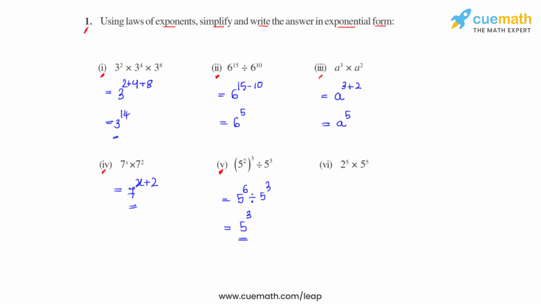The sixth part of the question again uses a law of exponents, but a different one. In here, we have got the same powers, but the bases are different, and the two numbers are in multiplication. So what can be done is, we will keep the same power, but we will multiply the bases, that is 2 times 5, and this whole would be raised to 5, and that gives us the answer as 10 raised to 5. Now we'll go on to the next set of bits.